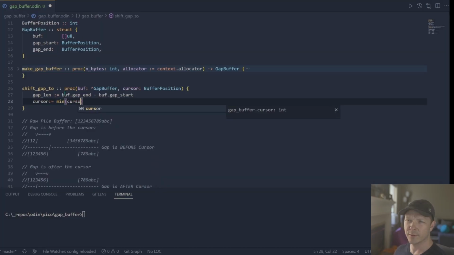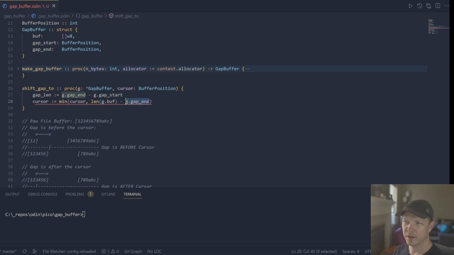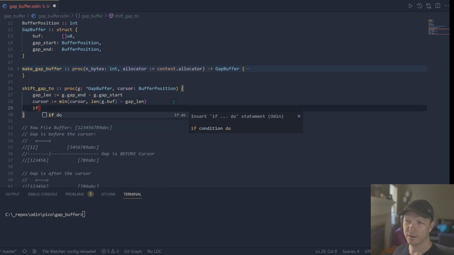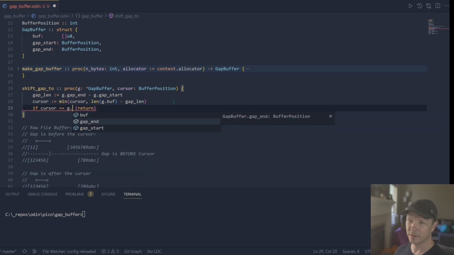So what we want to do is say we want to take the minimum of the cursor and the len of buff dot buff. If it is equal to the gap dot start, which basically is like if it's empty.